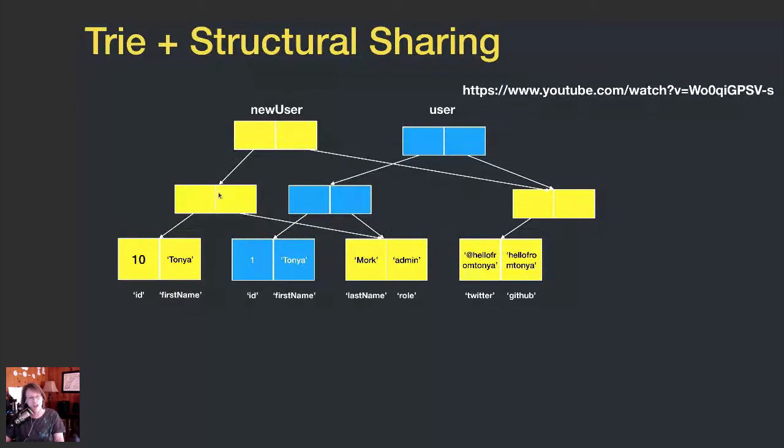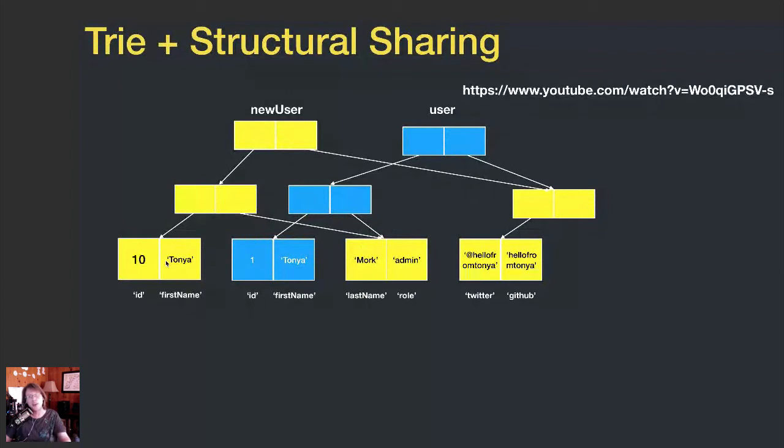Okay, and then we can go and iterate down through to be able to get to our data. But what we see here is this. Notice that we're sharing the structure. Do you see that? So the original user here, we can go down through the nodes. Here's the original information. Here's the unchanged information, and we can see the paths. And then with our new user, all that we had to create in memory was this new area for what changed. Yes, we'll pick up a second node here so that we can copy that over. But what ends up happening is we can traverse this much faster. What else happens? Well, it's less memory.